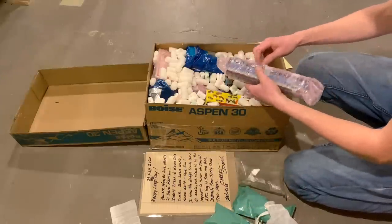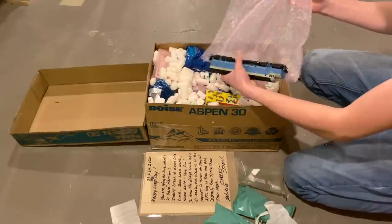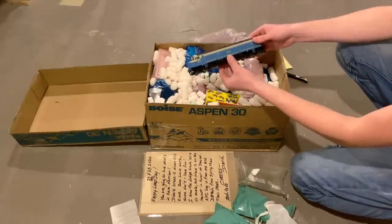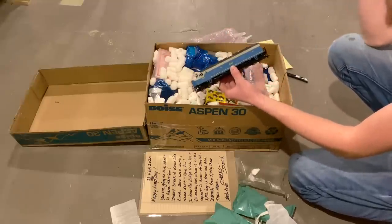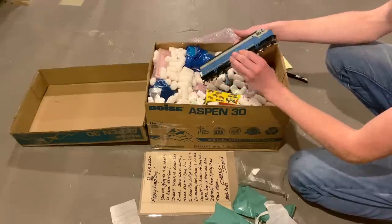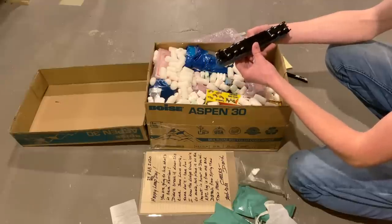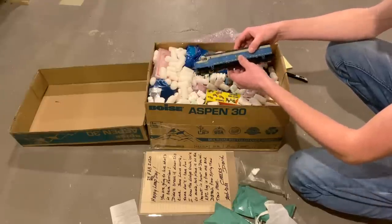What is this? Wow, look at that! That's such a cool locomotive. I really love these old, I can't remember, I've got the CN, I think a cowl frame. I don't know the exact design, but this is such a cool locomotive. I've never seen one like this in the BNO paint scheme. I think it's a Lima. It's either a Lima or RSO. Very cool.